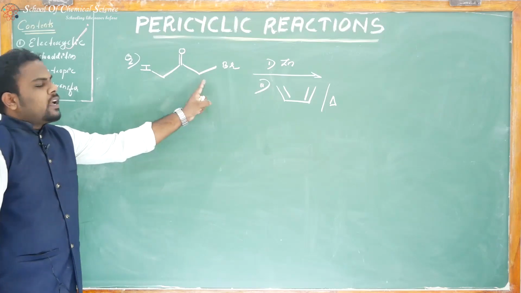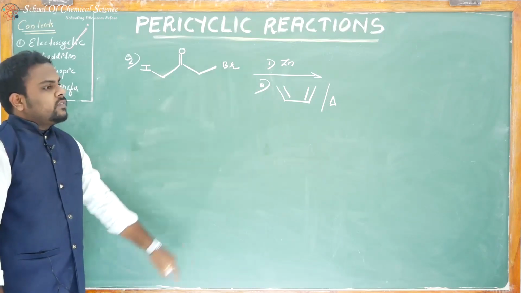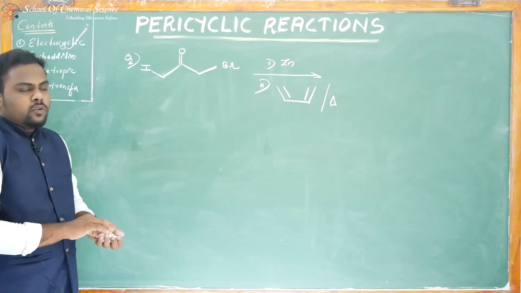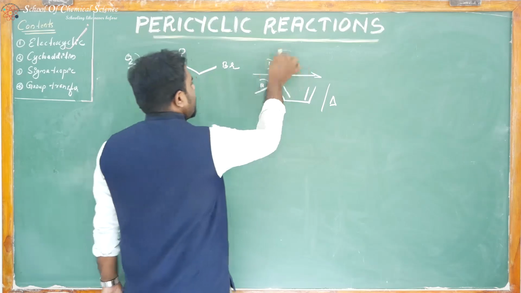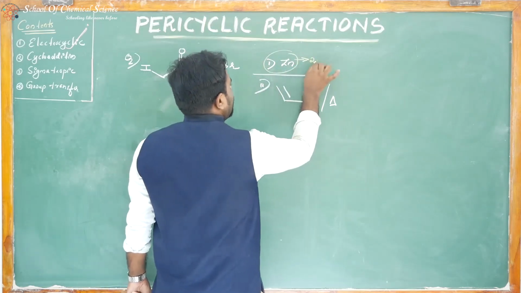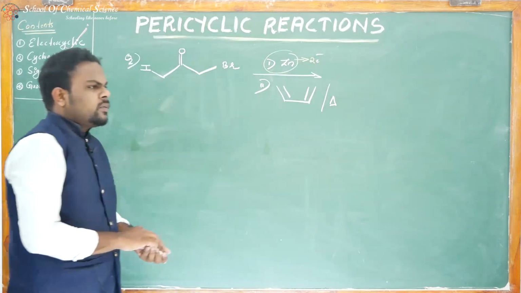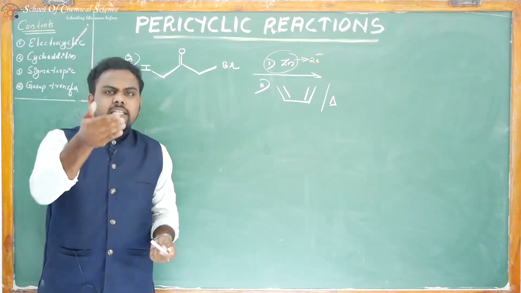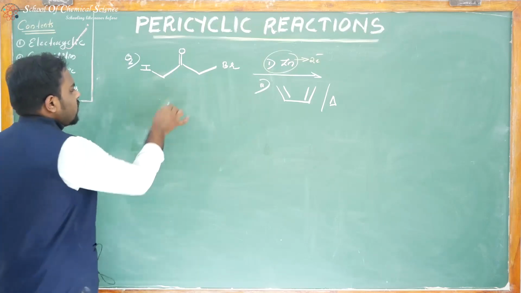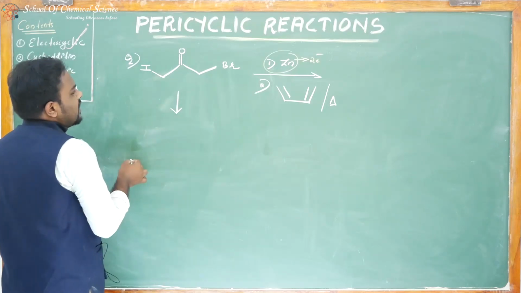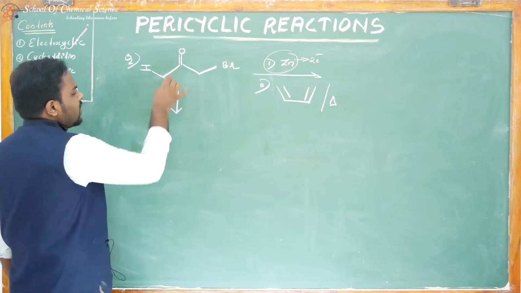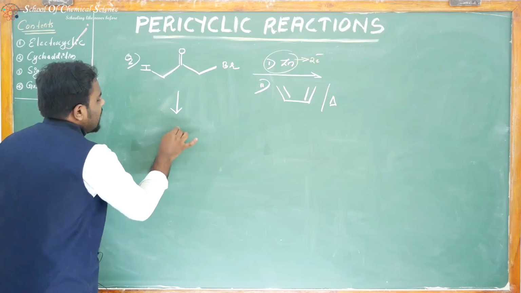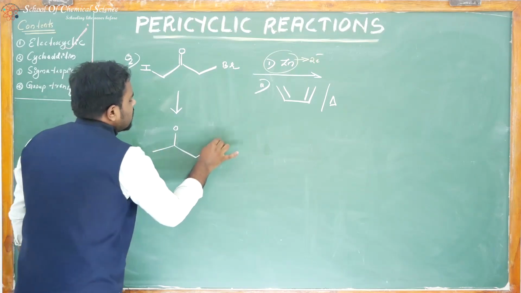Okay, so alpha dihaloketone on reaction with the zinc metal and a dienophile under thermal condition. You know the function of metal. Zinc will provide 2 electrons. In most organic reactions, the primary function of the metal is to donate electrons. So zinc will donate 2 electrons, so that in the first step, this compound undergoes homolytic cleavage because the condition is thermal. So the bond will undergo homolytic cleavage.